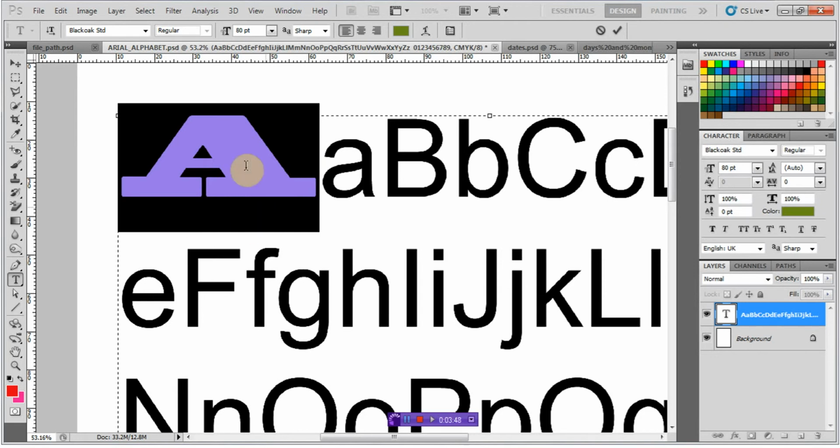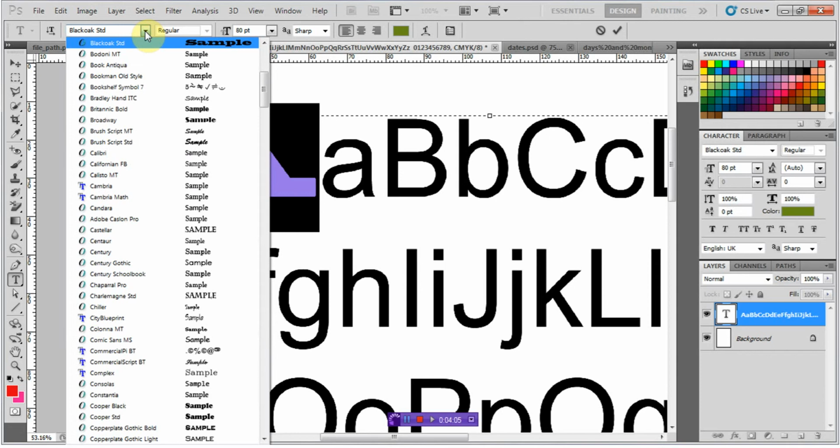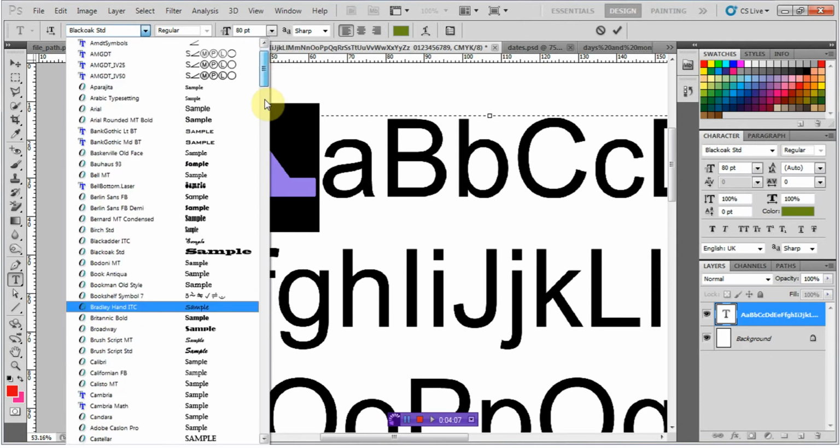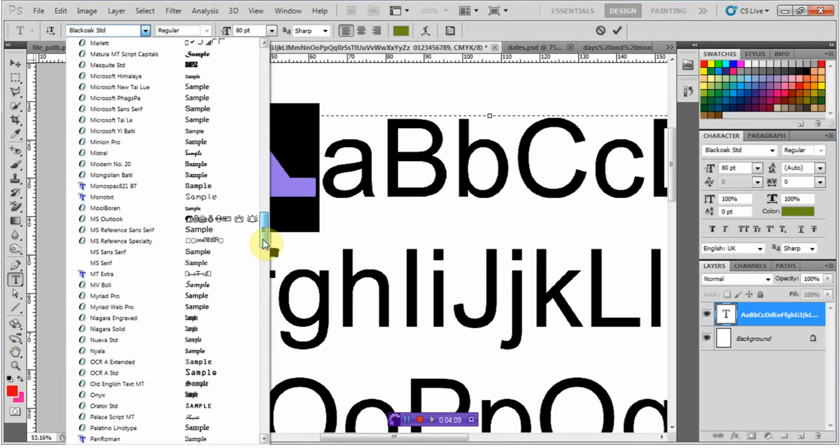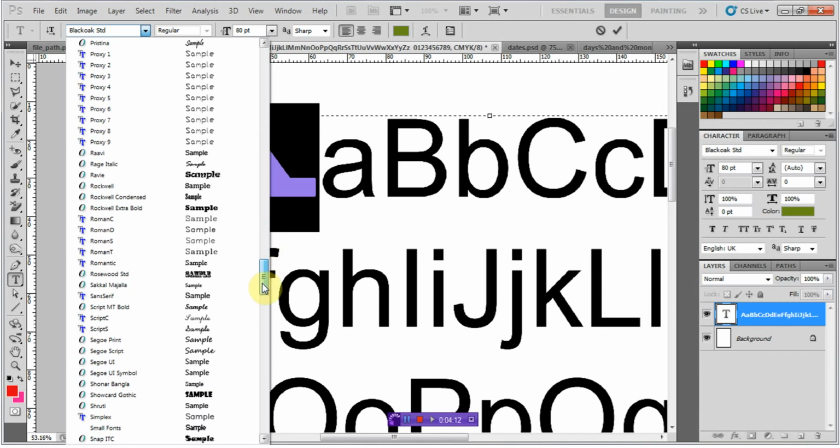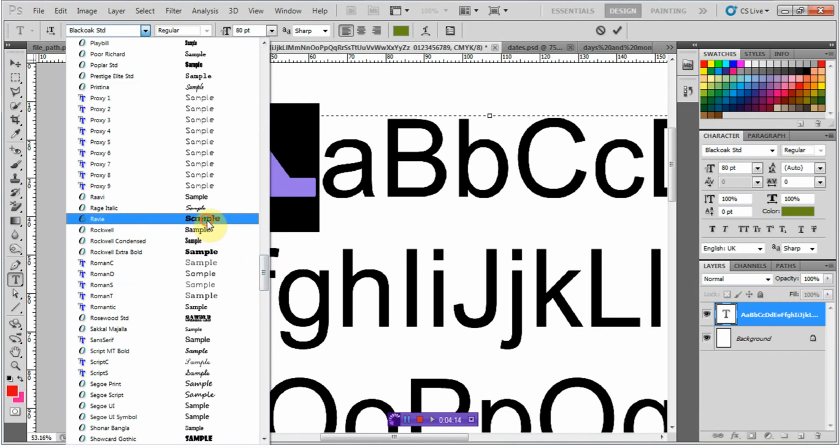So one way to edit text is our options bar. If we have a look, you can tell I'm using the text tool with a little symbol here in the top left hand corner. And I go across where it says Black Oak. That's the font that's currently being displayed there. So if I click on here, open up the font family, in here I can see all the different fonts loaded onto this computer. So let's select a different font.